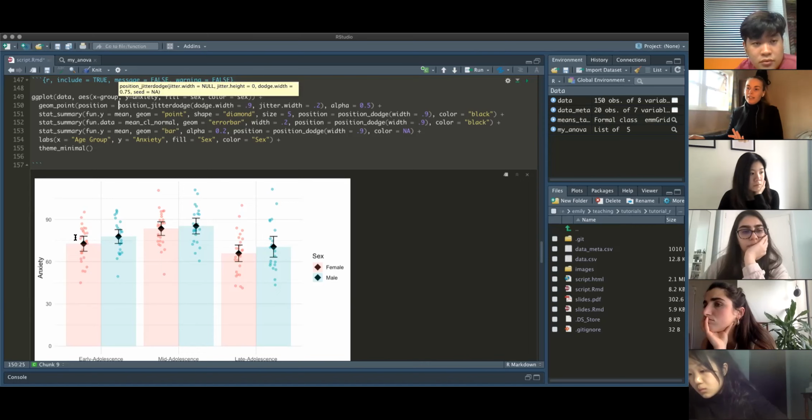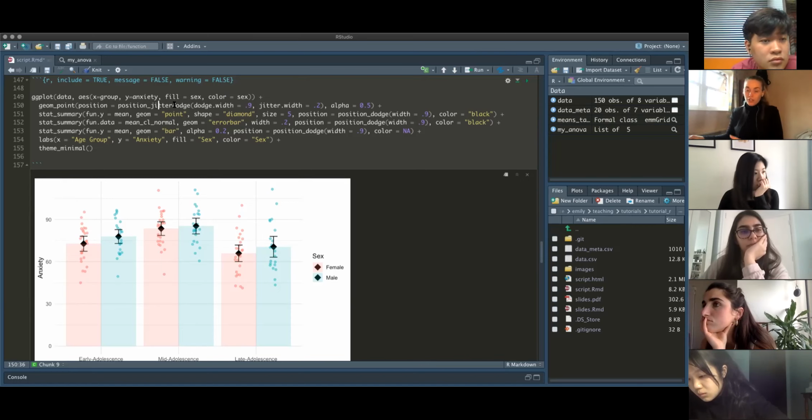Jittering just means moving like this within. So I'm going to do position jitter dodge, set the width. And these are bars, so you can't really jitter them. So I'm just going to set the position to position dodge and the width.